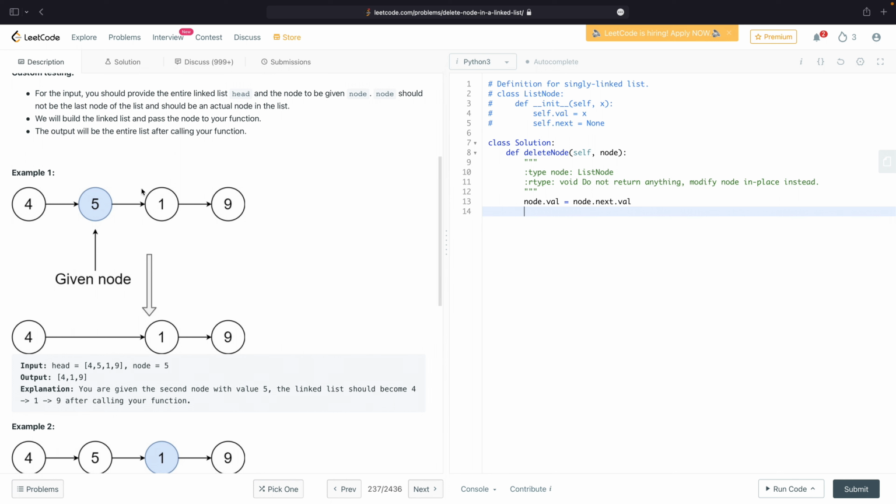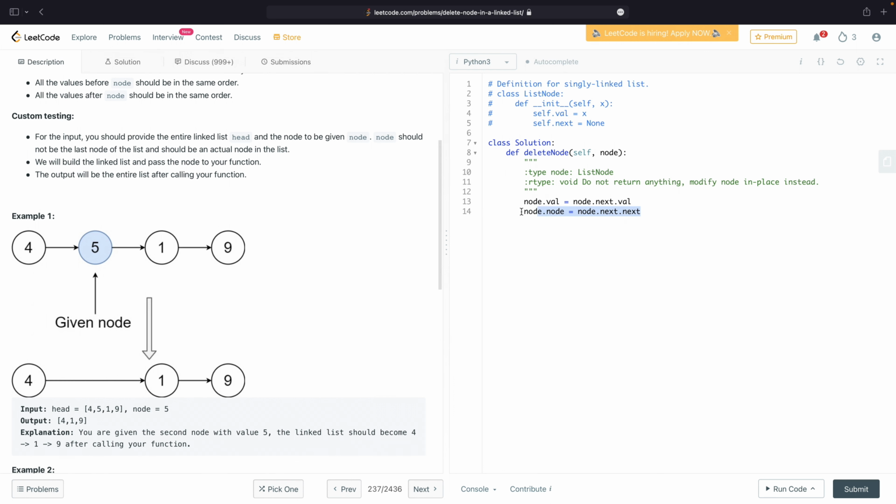Once we've copied the 1 into here, what we want to do is node.next is node.next.next. Where it points should actually be to here. It should point over here. So the 1 has now been moved into here, and the 5 now points over to the 9. This guy is disconnected. Because we're in Python, it'll be garbage collected, so that's not our problem. That, I think, is it. It is stupid, it is annoying, but it is very simple.